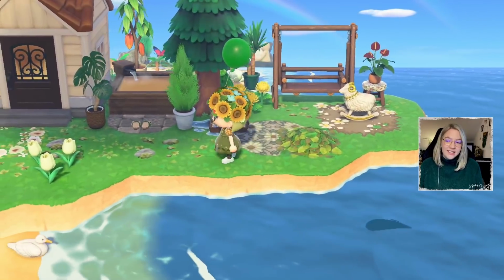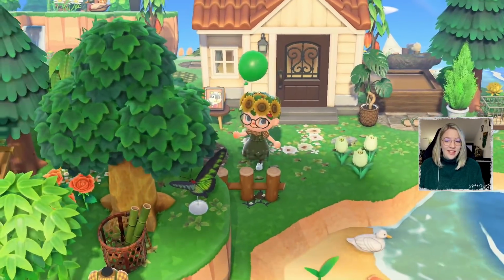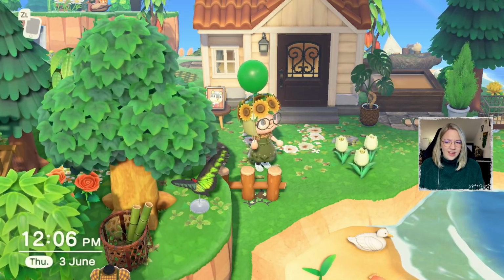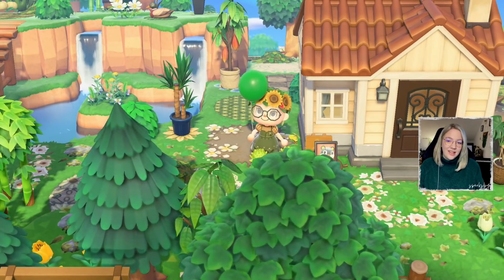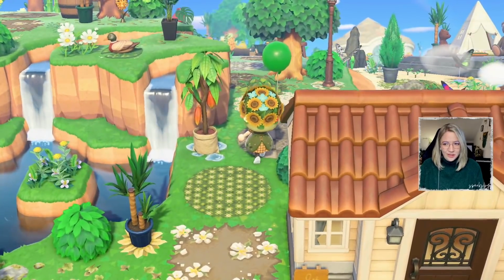Plus, Blair is actually my birthday twin. Her birthday is also on the 3rd of July. As soon as I found that out, I wanted her, couldn't find her for I think a year or so, and ended up using an amiibo. And she hasn't actually been on this island for too long. I do love her though. I think her house is really pretty and she's just adorable.